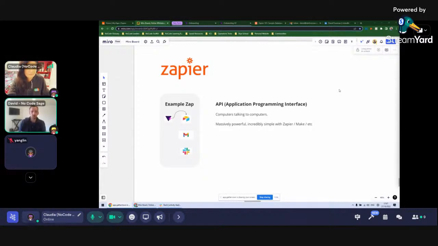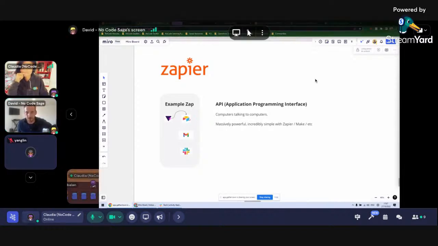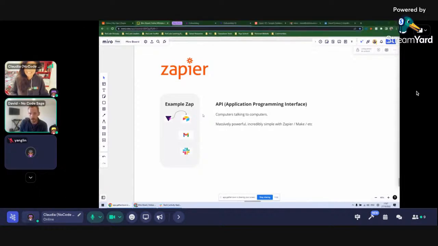Typically, we're going to go through this example here. Somebody fills out a Tally form, and we're going to add that record to Airtable, send them an email, and then send a message in Slack. And you might ask, why don't you just start off with an Airtable form? Just because I want to demo Zapier, really. Typically, you're interacting with a database as well as a bunch of different tools. Sound good? Yeah, sounds perfect.